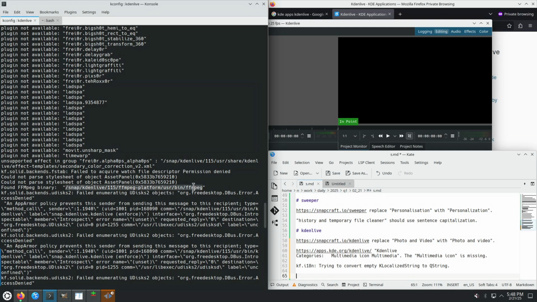It could find FFmpeg, which is from the FFmpeg platform. Okay.